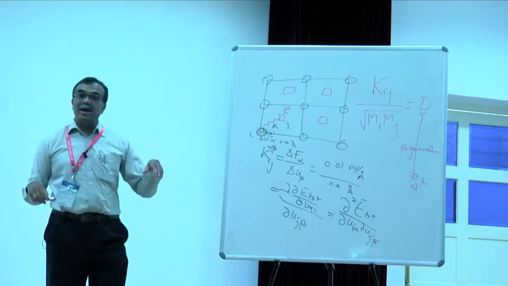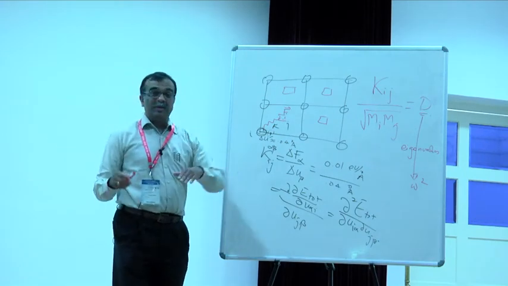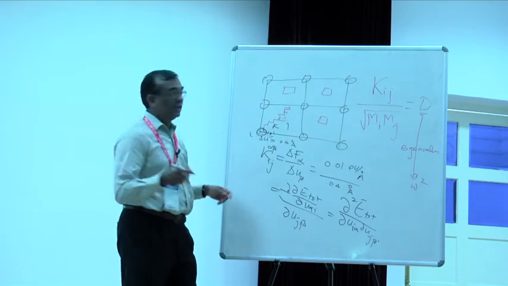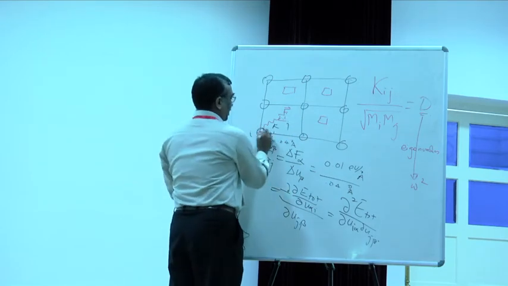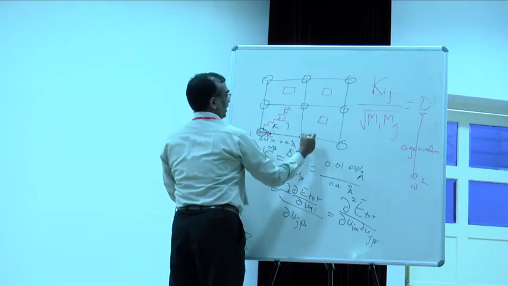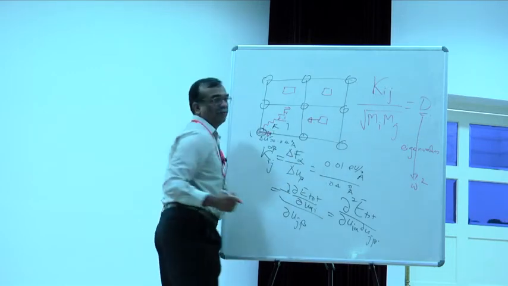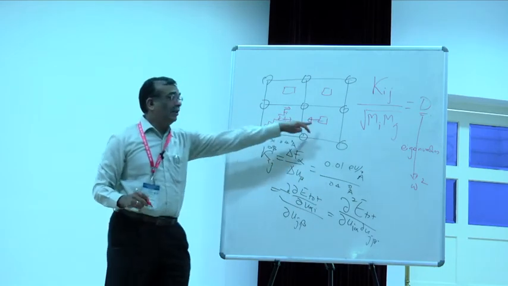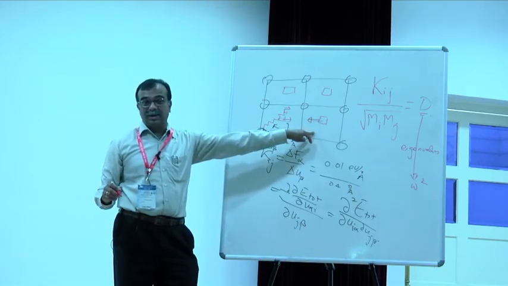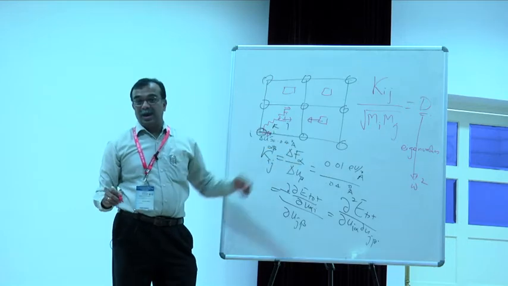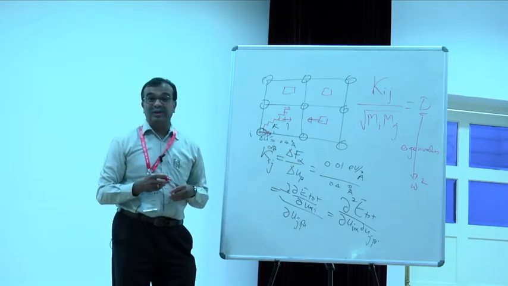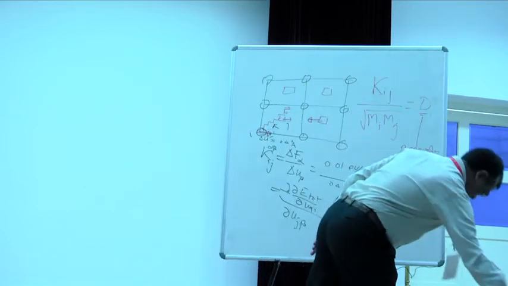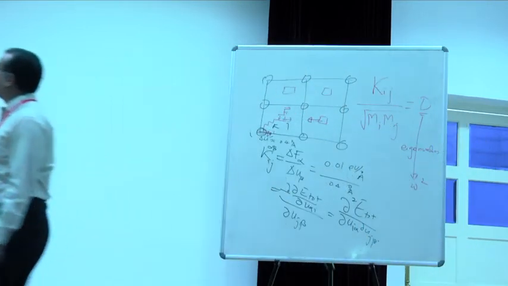Now you see, if I have atomic displacements with double the wavelength, I mean two times the unit cell periodicity, then I will need this atom to move in this direction and this atom to move in the opposite direction, for example. So for that, I will have to have a supercell to do that calculation. And that is not a computationally favorable way of doing this type of calculation because of the n cubed scaling.